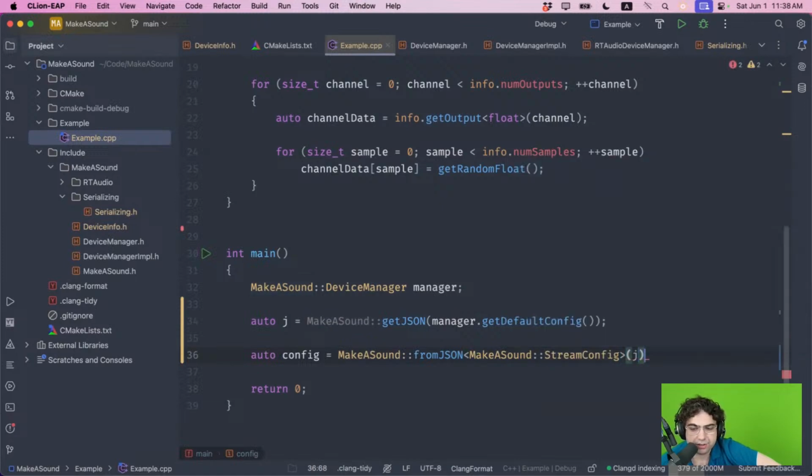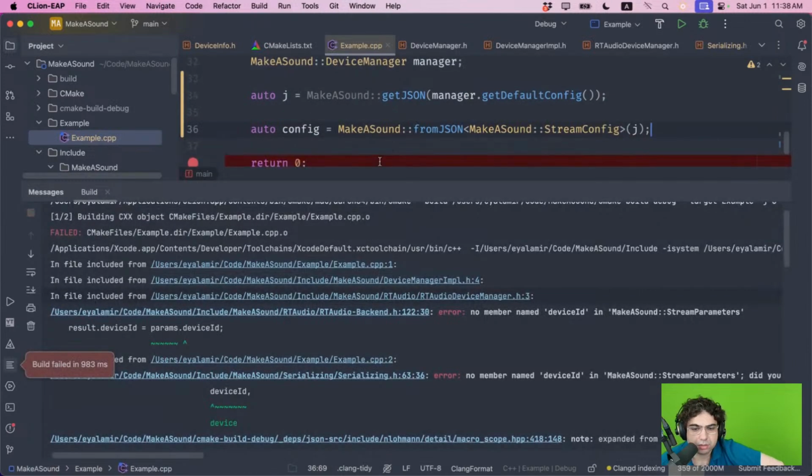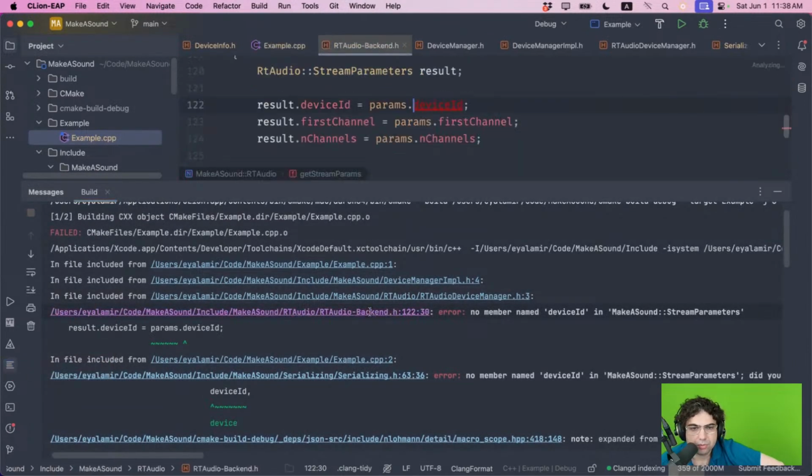It will take a J. Let's see if this is going to work. No, oh, here we go.